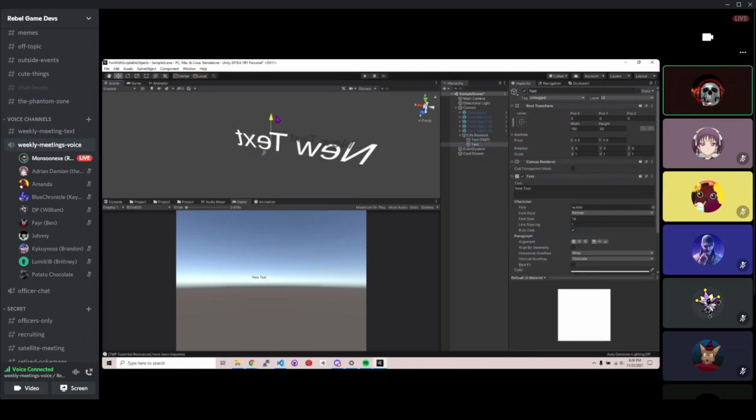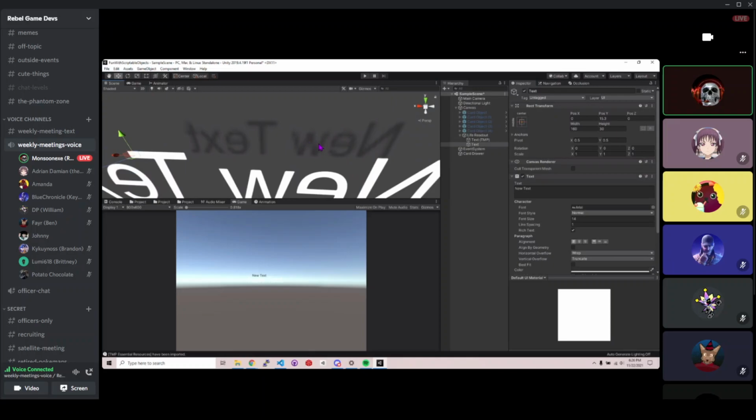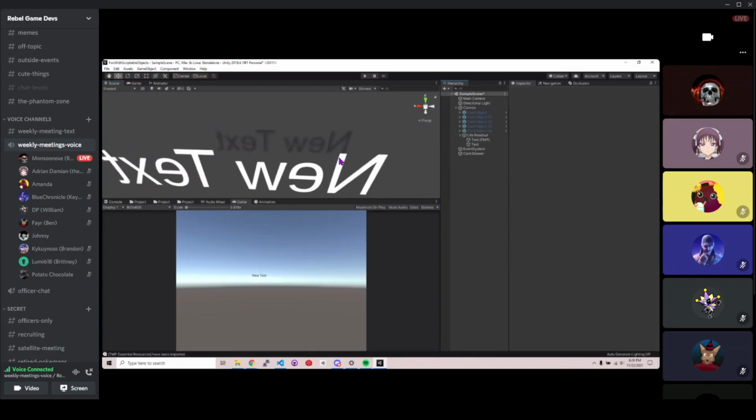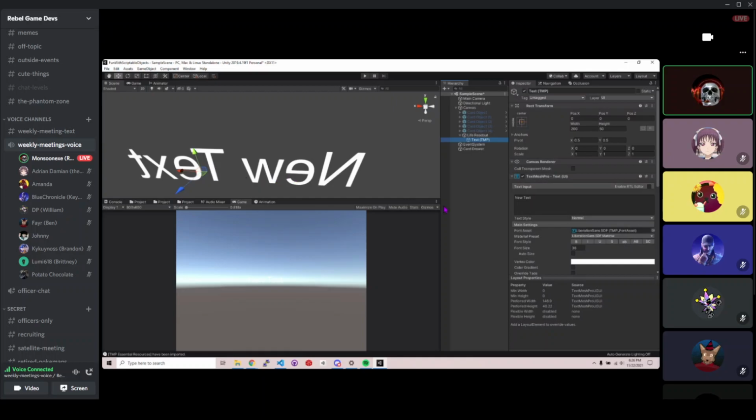I'll harp on this all day, every day. But look how ugly this looks. The built-in Unity text sucks. It's either smooth, or it's janky and pixelated, and if you zoom in or zoom out, it changes the way it looks. All day, every day. There's no cost to TextMesh Pro. Use TextMesh Pro. It's amazing.